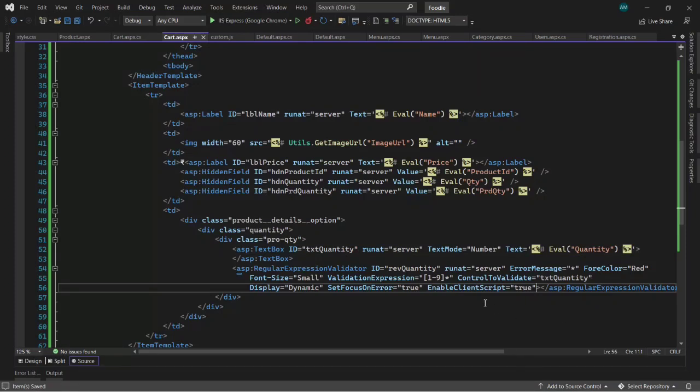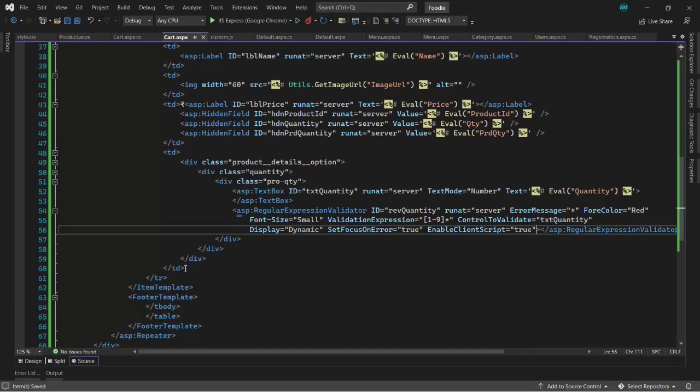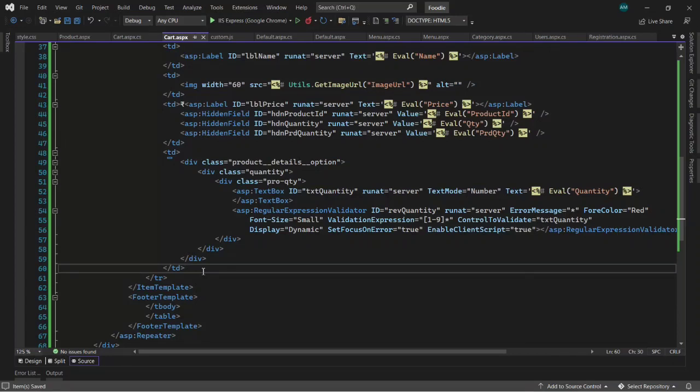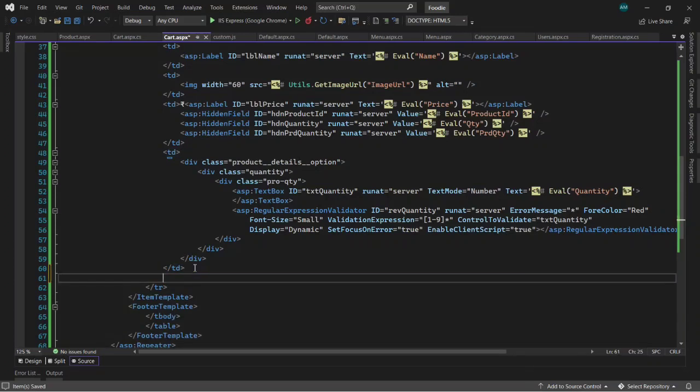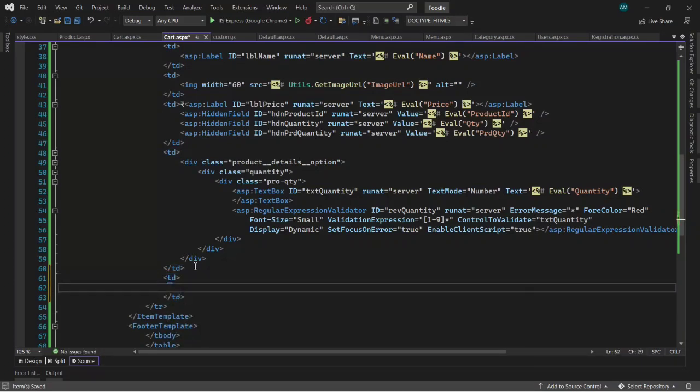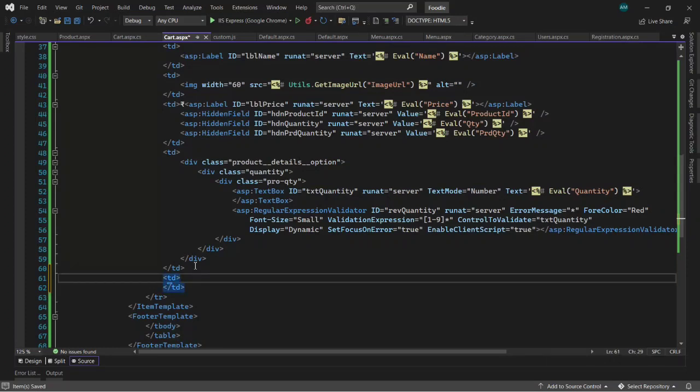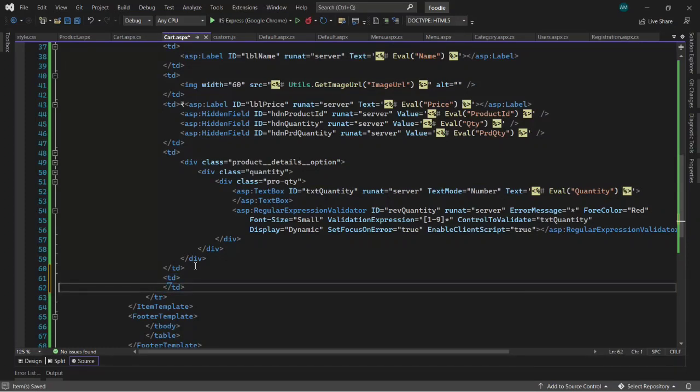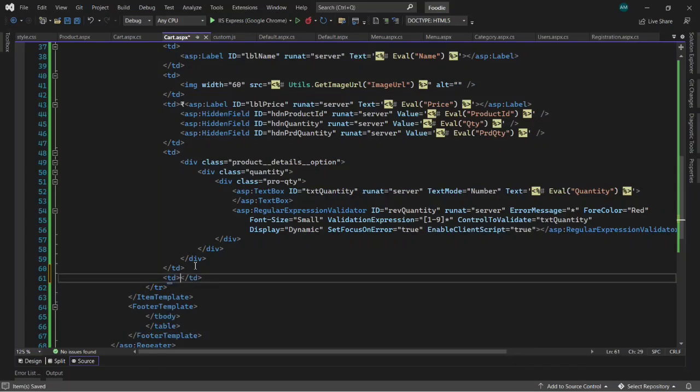Now we have done this for the quantity. Now we need to take it for the total price. Let's copy this one, as well as this whole line, the label also, and paste it in this table data.